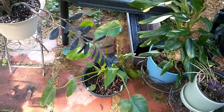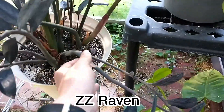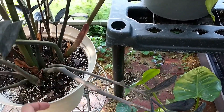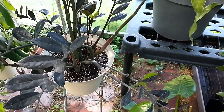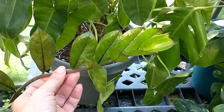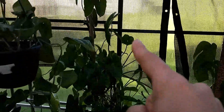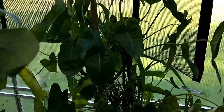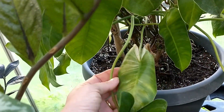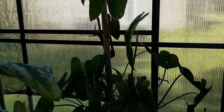It's another philodendron giganteum — actually that's the base of the plant you just saw with the huge leaves. This guy is still droopy — I said they'd perk back up but these two didn't. I think they were droopy too long and it damaged the tissue so they can't become rigid again. I'll probably just cut them at the bend and poke them down in the pot and see if they'll root. It's still growing though — this is a new frond from the same plant. And it's my philodendron burle marx back there. It has all small leaves — it dropped most of the older ones from severe underwatering over the winter. It's going to be fine.